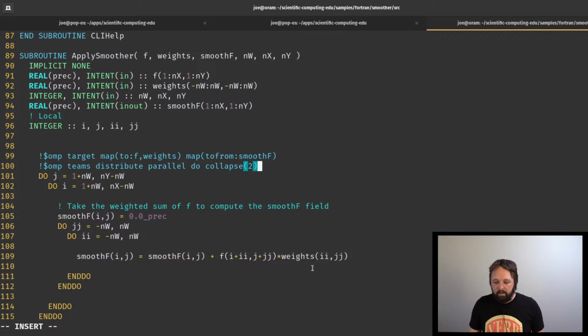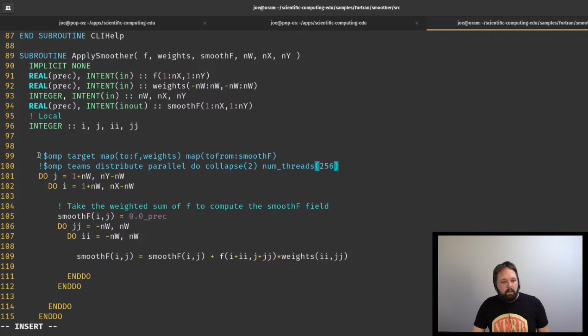The only other thing we can do here is give us some options to change how many threads we have per team. I'll go ahead and put that up there. Sometimes you'll see folks just do thread limit. You can do just num threads, and I'm going to set it to 256. The max value you can use for the threads is 1024, so 1024 threads per team. But this should do the trick here for us.